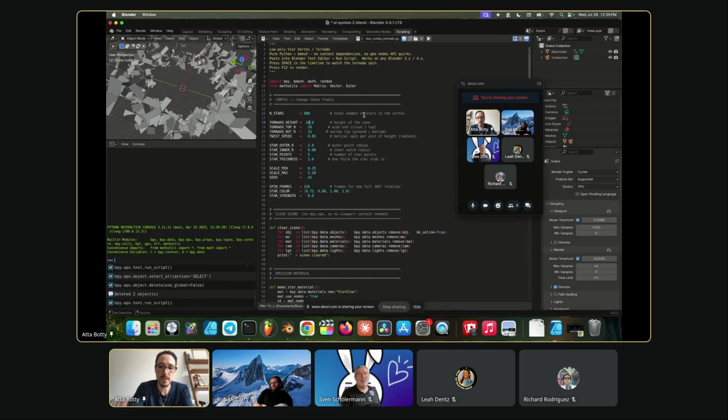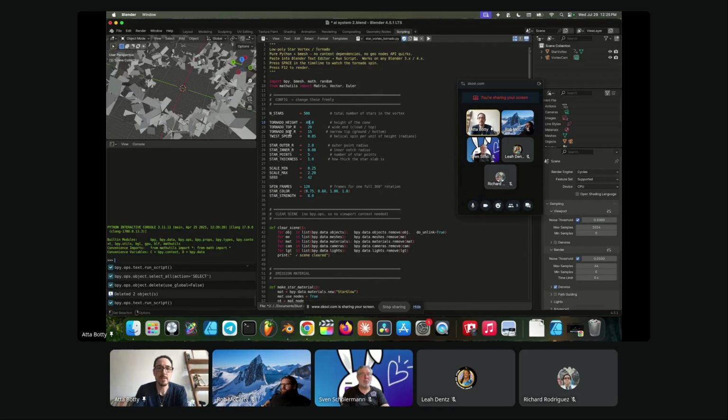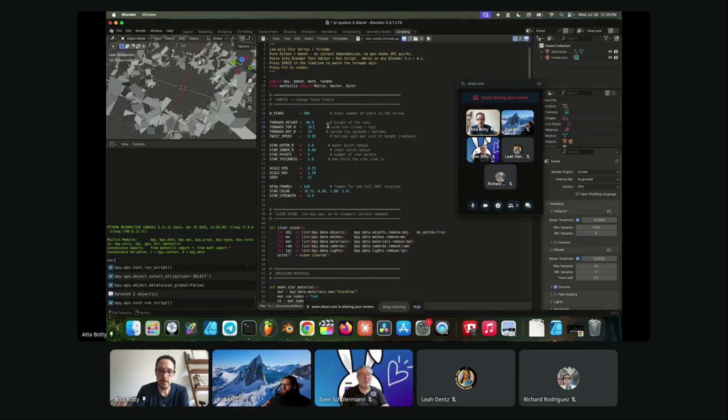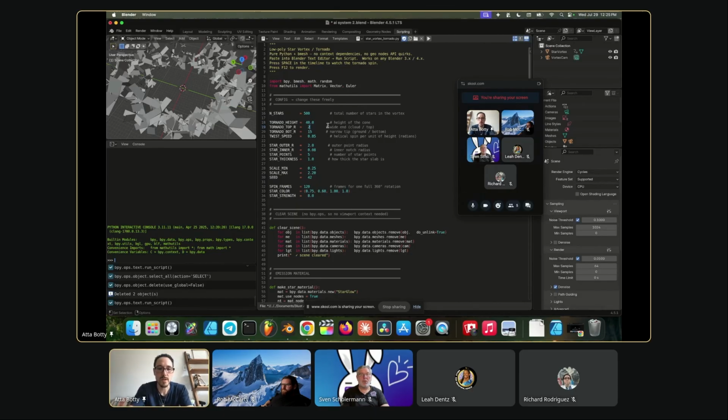We can make this really big. Like I said, I like to exaggerate at first so I can really see the effect. The top and then the bottom, this is like how big or wide it is at the top versus the bottom. I have it pretty similar right now, like 20 to 15. Let's do both of them 40.